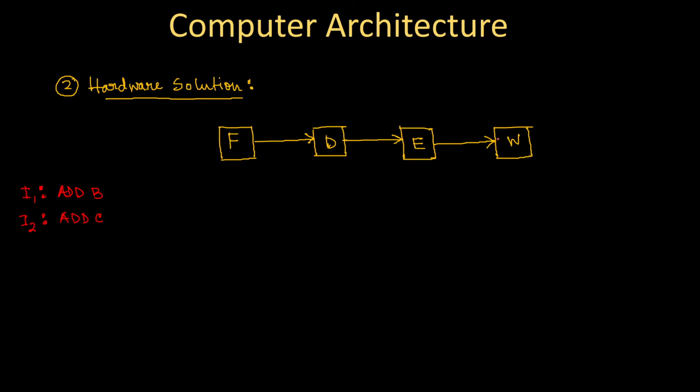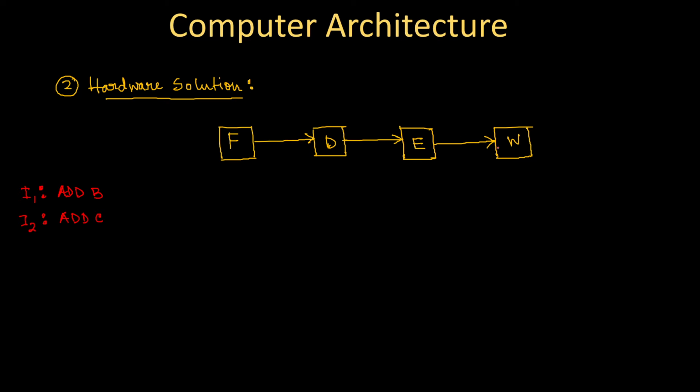If I consider this is a data bus which is carrying the input from the output of the execution unit to the input of the write back unit, so that it is written back in the memory, that means we can assume that this is basically a data bus. So after adding the accumulator content and the content of B, before the updation of the accumulator again, the result is at least valid in this particular data line.